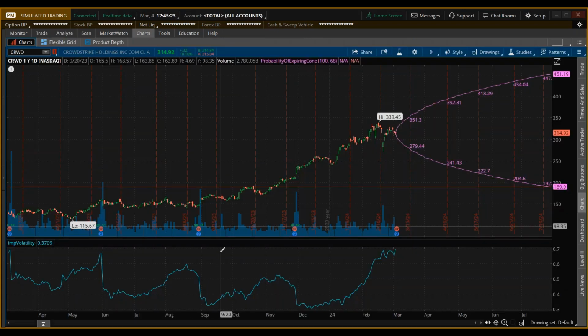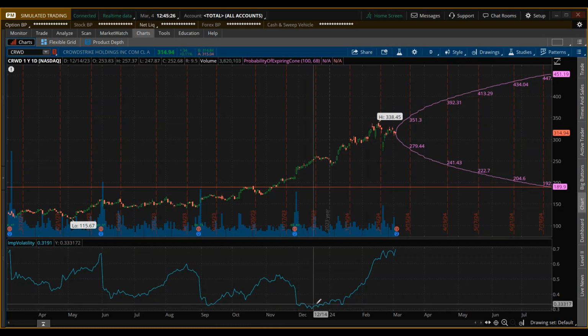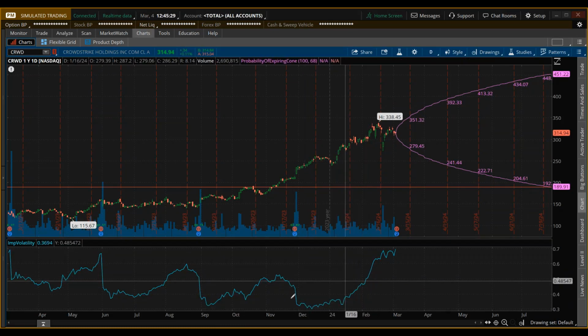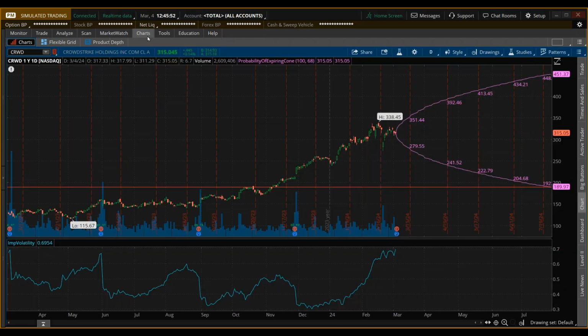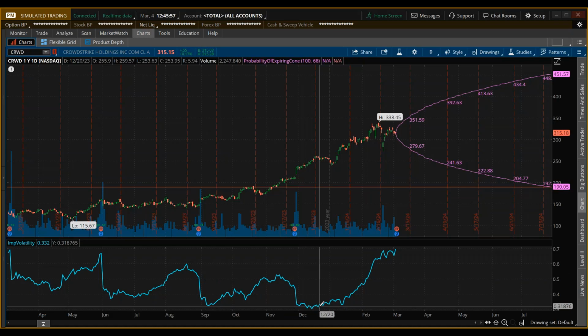Now if you understand that, let's go to this IV. Look at this IV. You see that this IV is not the same. You see that these options that are further out in time, like a couple months from now, are at much lower IVs than the options that expire this Friday. If we look at it here in this IV, this is a different formula than the formula that gives an IV for each and every expiration cycle. It's all I wanted to make clear to you guys, okay?